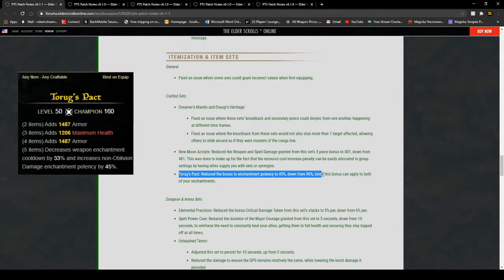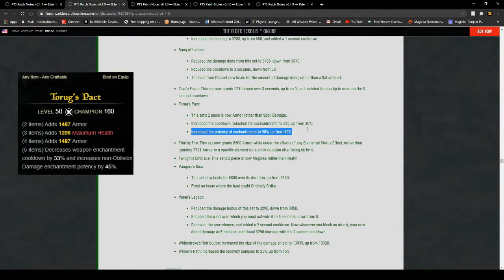And they tried to say, since this bonus can apply to both of your enchantments, I feel like they were trying to cover their tracks with the fact that they just had a typo, but they most definitely just had a typo. I don't think anybody in their right mind would be like, you know what, let's just jump that up 60%. Like, why not, right? Why not just almost double the power of your enchantment? But this is going to be really, really good.